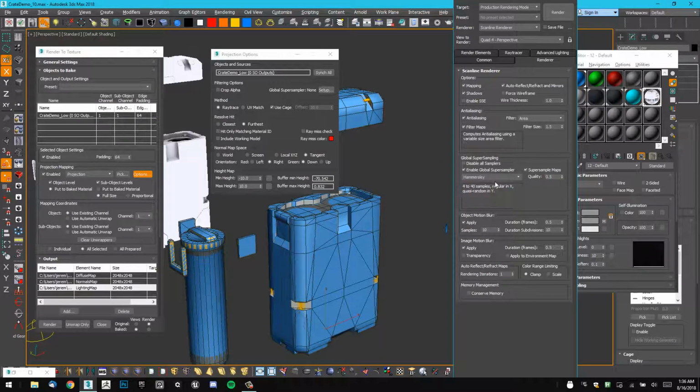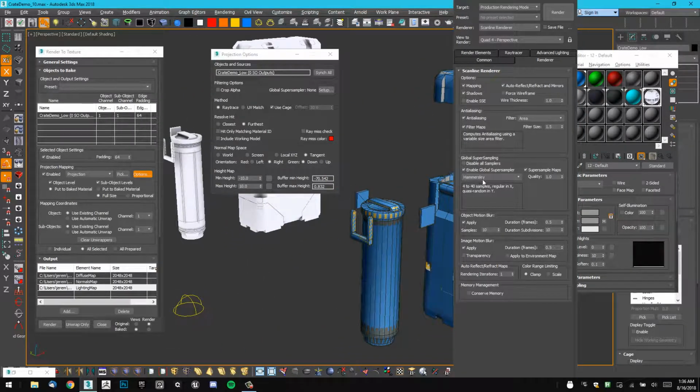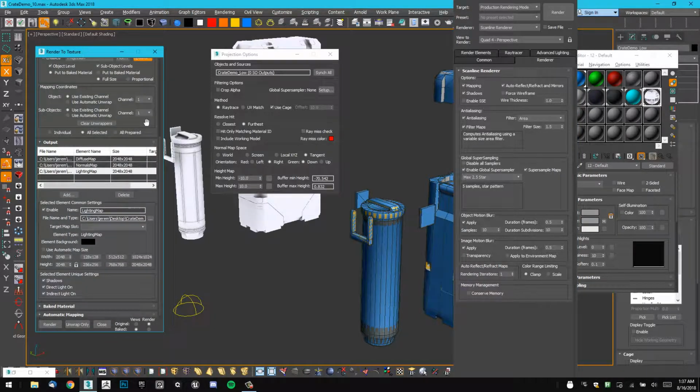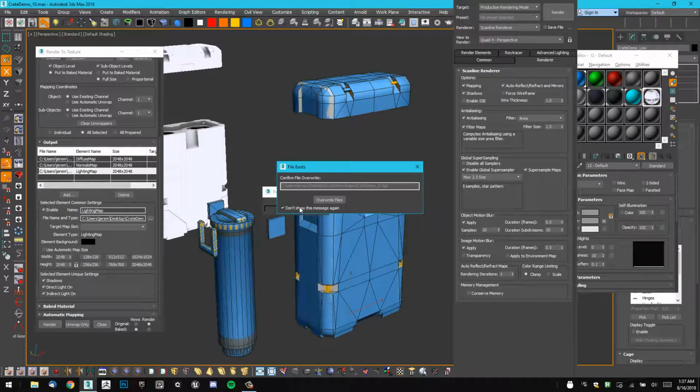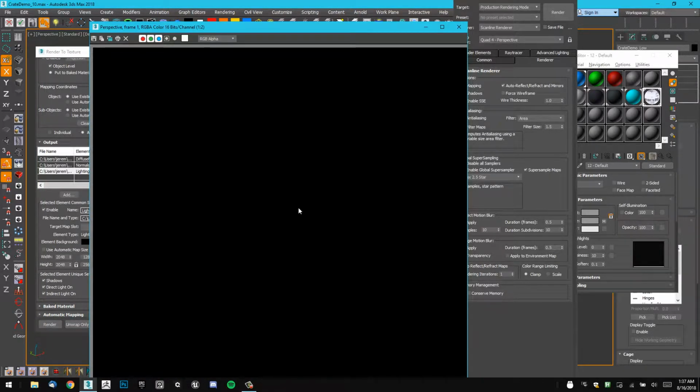You can do a Hammersley at a quality of 1. That drastically increases render times. And when I'm doing a lighting map with a skylight in the scene, I don't really like to use Hammersley. It creates ridiculous render times. So I'm going to compromise and do a max 2.5 star. It's also a great super sampler. So that looks good. Radius check is off. 2048 maps. I think we're ready for a quote-unquote final render pass here. So let's do that. I'm going to hit don't show and overwrite on all of these, and then I'll see you guys when these renders are done. I'll let you know how long it took.